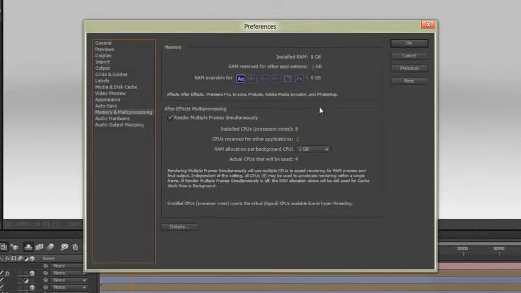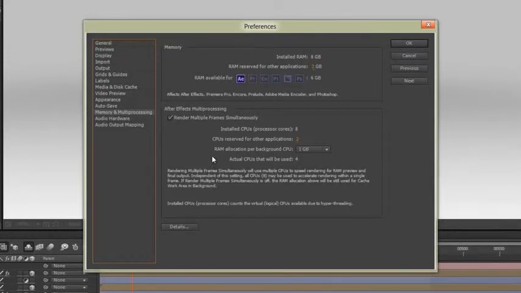We reserved RAM for other applications, but we also need to reserve CPUs for these applications. Again, from a total of 8 CPUs, I reserved 2 CPUs for other applications. It's very important to set these values correctly, otherwise background applications will end up fighting over the processors and RAM, greatly decreasing performance.